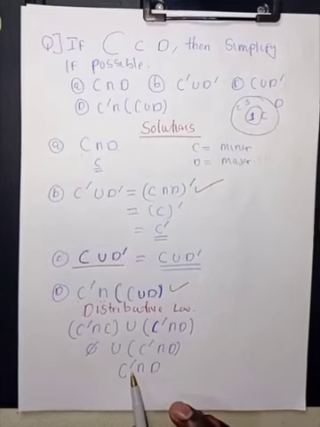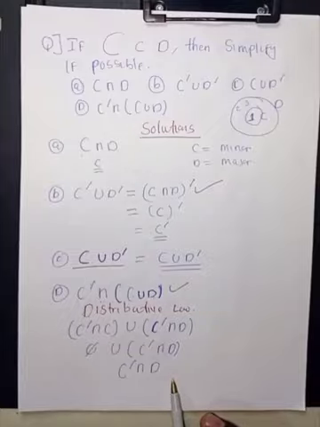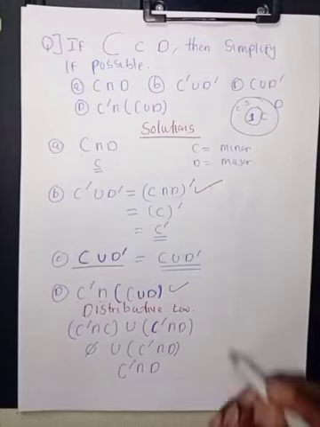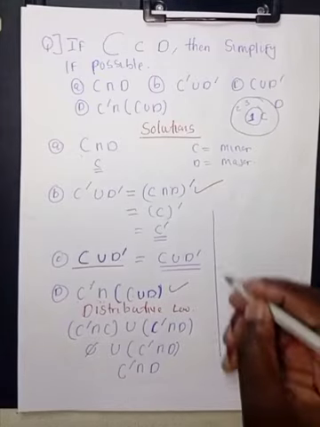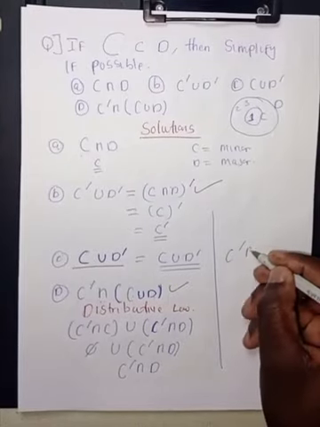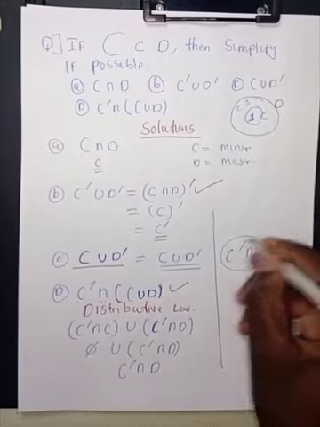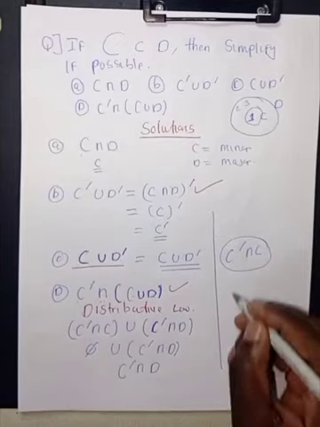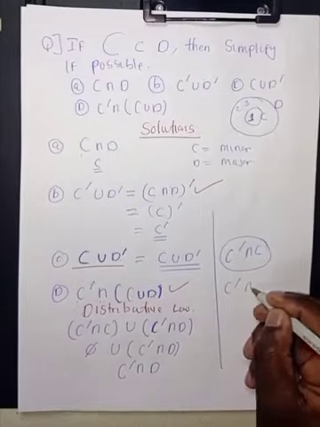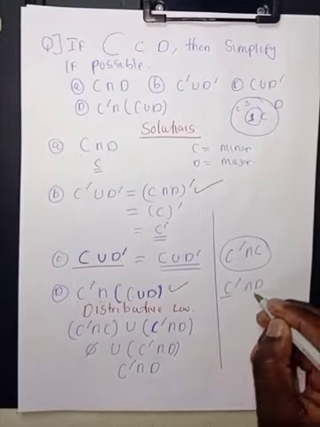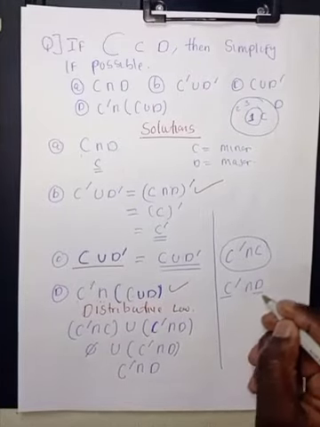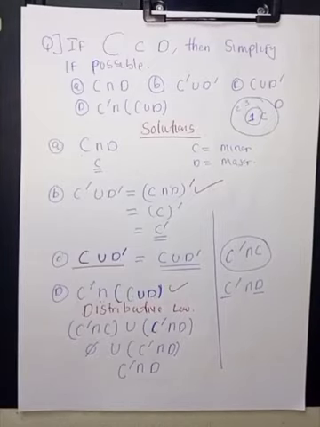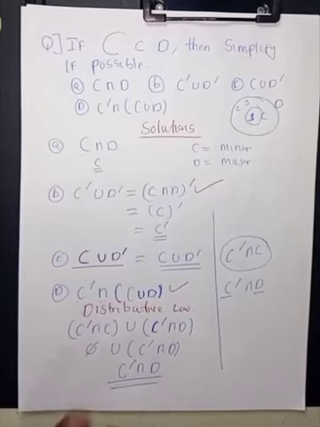Secondly, we don't have any law that supports these things being equal to something. It can only work if this was C complement, maybe intersection C. We have a property that can apply here, but this is C complement, then intersection D. Sets C and D are two different things, meaning these are unlike sets. So they can't have a direct relation that we can apply here, meaning this will end there. We can't simplify further from it.